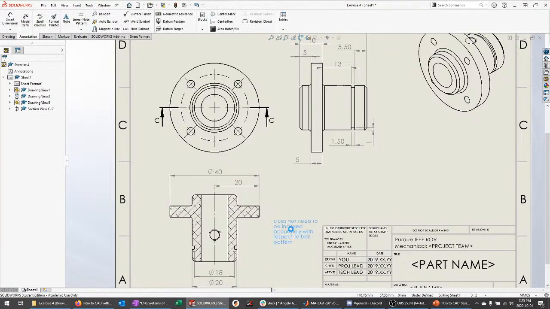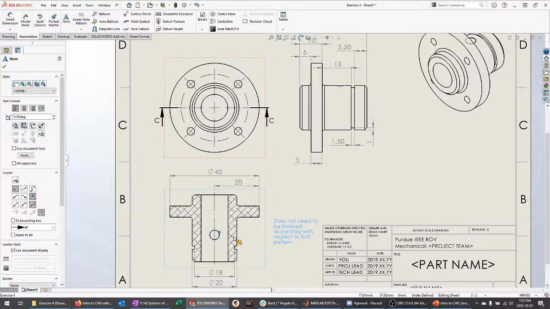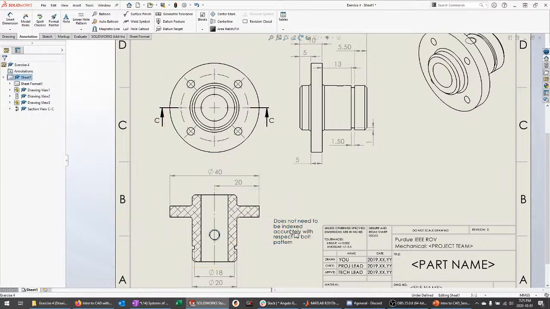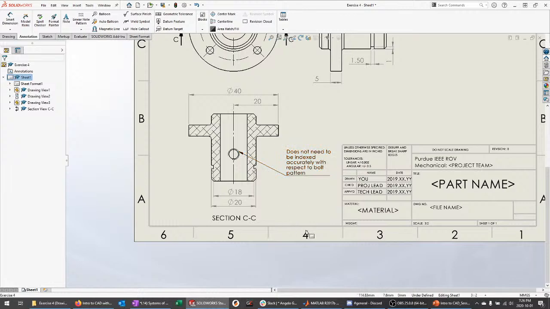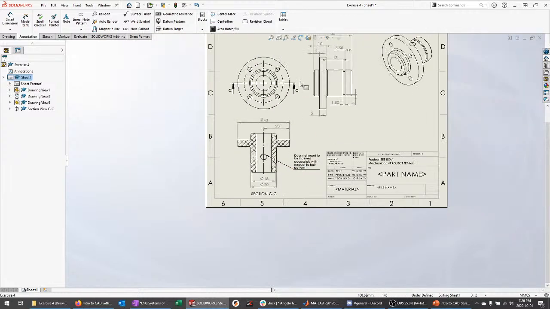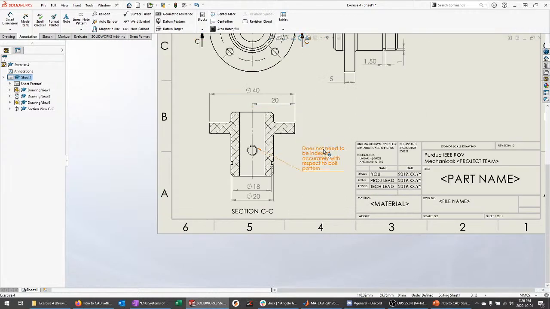And part of the reason for that header is not showing up properly. Oh, there we go. Man, SOLIDWORKS is a bit buggy today for some reason. But yeah, that's the sort of thing that notes are handy for.